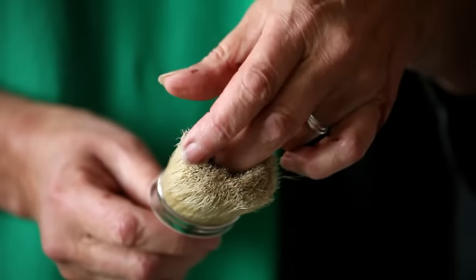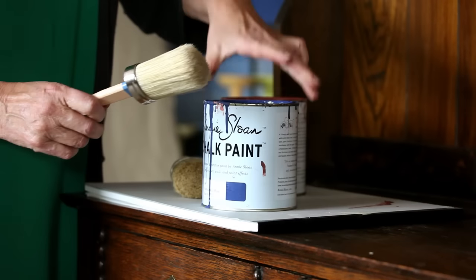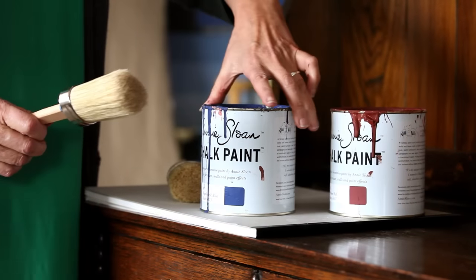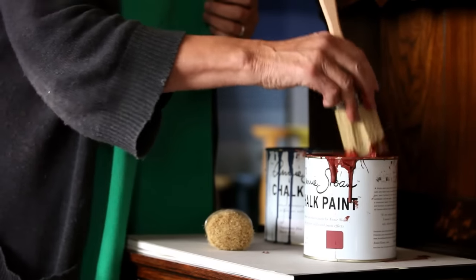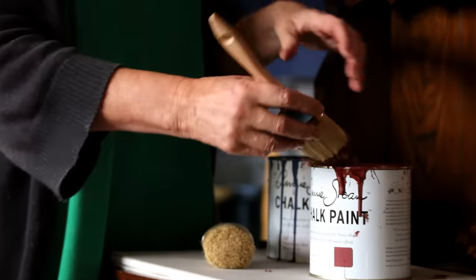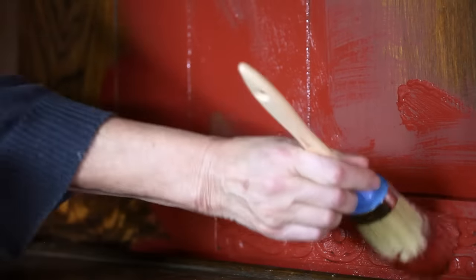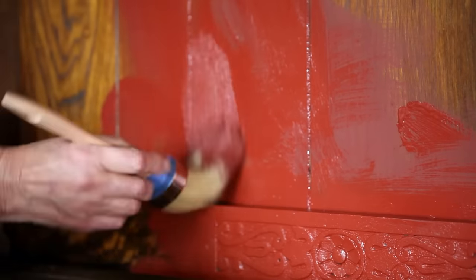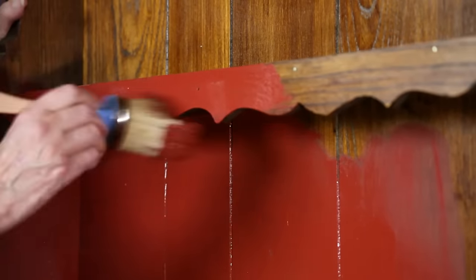When you put water or paint in it, you'll get a natural hole. I'm going to put the Primer colour on first. Now the paint has been open for a little while so it's got a little bit thick and I really like that. I'm going to paint every which way. The paint's quite dry and textured so I might stab it to get it right in. I want it every which way.